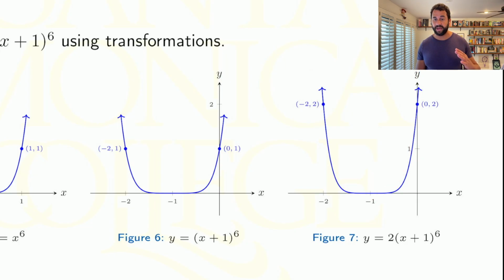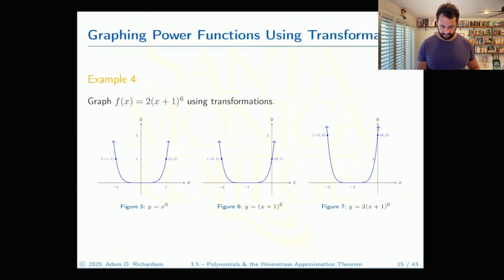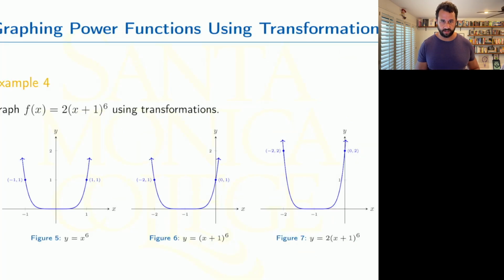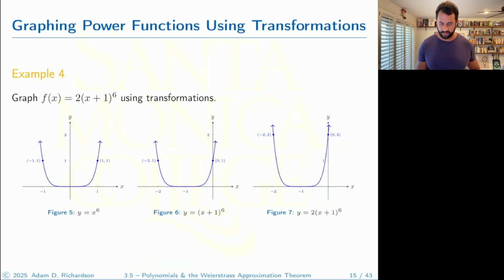So everything you learned in the past when we were doing this back in chapter 2 still applies. It's the same idea, right? This was a 1, multiply 1 by 2, and you get 2. This was a 1, multiply 1 by 2, and you get 2. 0 times 2 is 0, no change there. And every other point is getting stretched by a factor of 2. Okay, now let me go back to these ones.